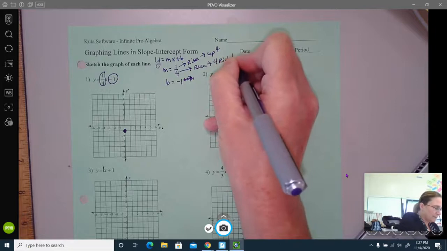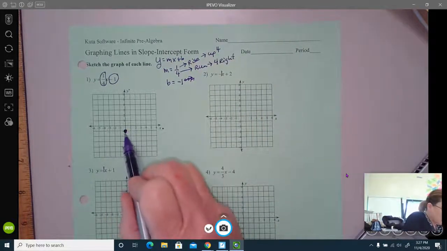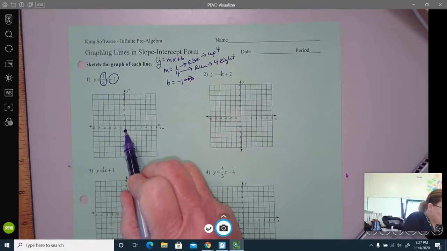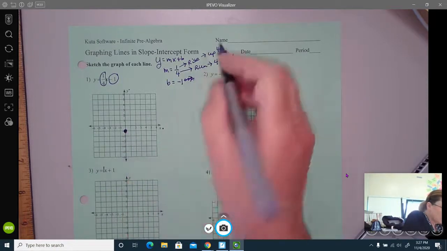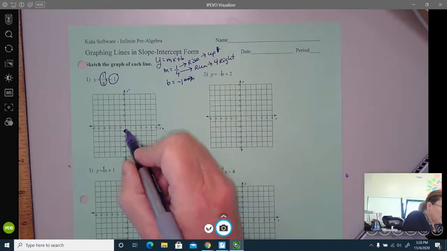Okay, so let's take a look at that. My first point was here at the y-intercept. All right, one-fourth. Up one, four to the right. One, two, three, four, make a dot.